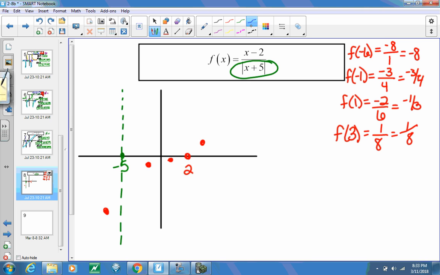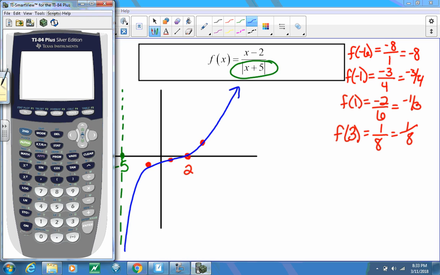By the looks of this, it looks like something that's going to happen with my graph is we're going to have something that perhaps resembles this on the right-hand side. And on the left-hand side, I'm thinking it's going to go along this way. The reason why I'm thinking it this way is because I only have 1 zero, so I can only cross my x-axis at that one point. When I look at my 2 points that are to the left here, they're both negative. So that means I have to come up along this vertical asymptote, pass through 2, and then go to the positive. On the left side of our vertical asymptote here, I have a negative answer as well. I do not have any zeros that are going to be here, so I can't cross over that x-axis.